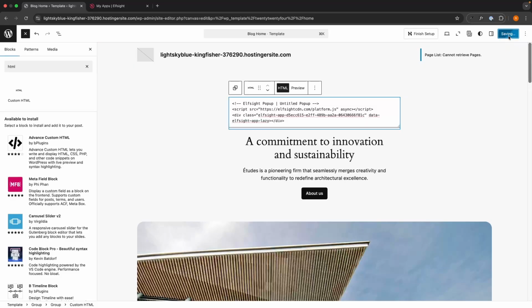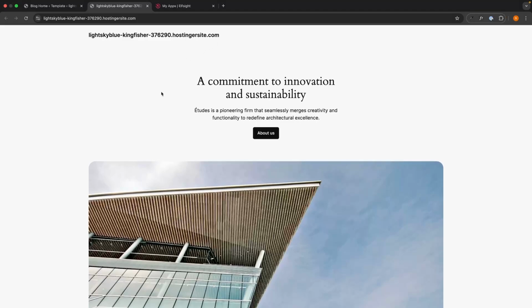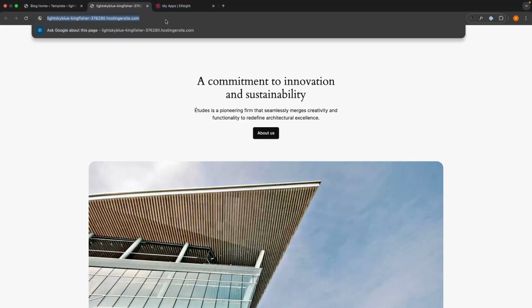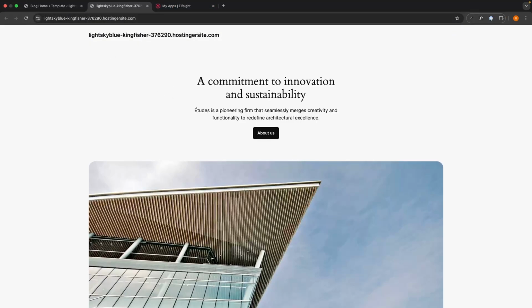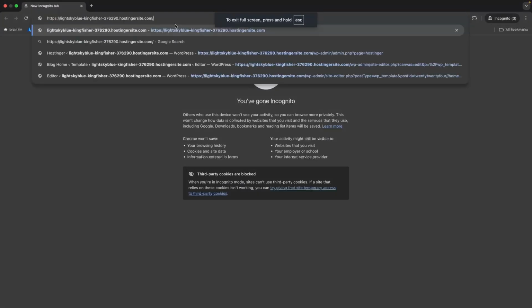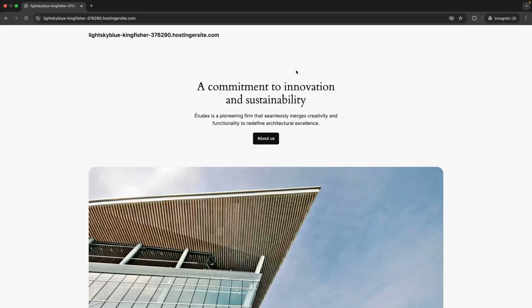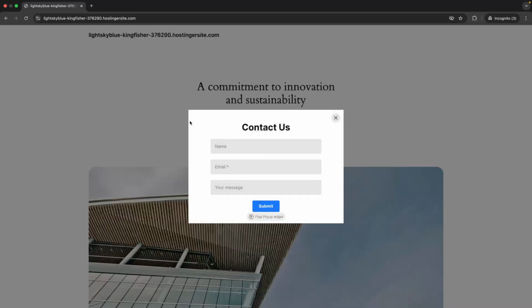So to show you this, we can go ahead and save the website, click into preview, and then because we are still logged in to the WordPress editor right here, what we actually want to do is just copy the URL from the top and we can open this in an incognito window. So we are viewing this like somebody who would actually come to the website. So I've just opened the website there. It should take about 5 seconds because that is what I set this to. And just like that, after 5 seconds, this contact us box has appeared. So we can go through, we can fill this out, and that is how you can add a contact form pop-up to your WordPress website.